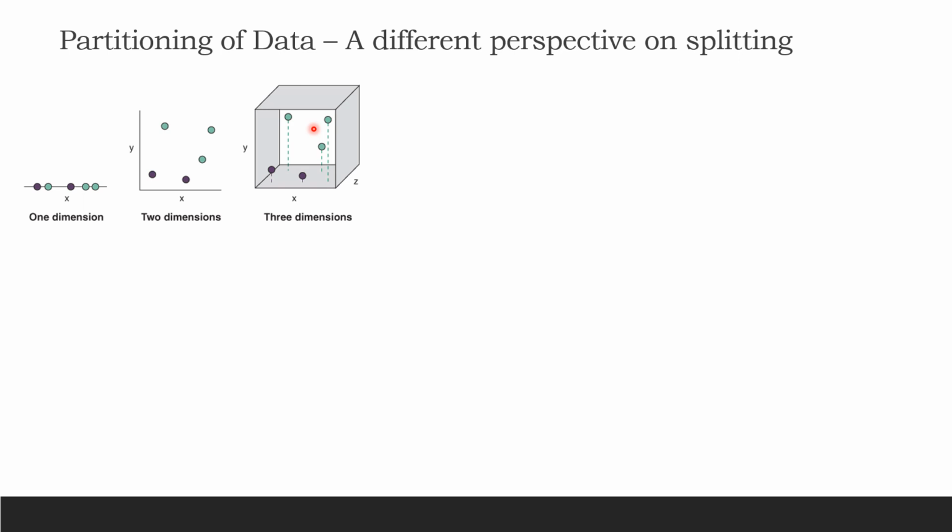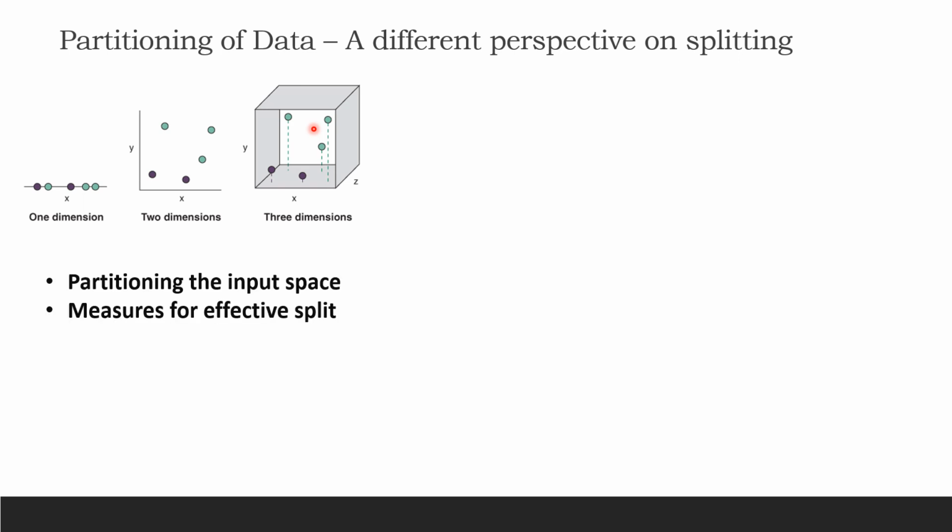This is what machine learning essentially does. This is what we are targeting, and this is what even a decision tree will do. So now let this be an input space, and this could be a two-dimensional space also for the sake of understanding. What we'll do is partition the input space, and then the measures for an effective split, using information gain, Gini coefficient, Gini index, what we did in the previous presentation, are used to split the space into regions.